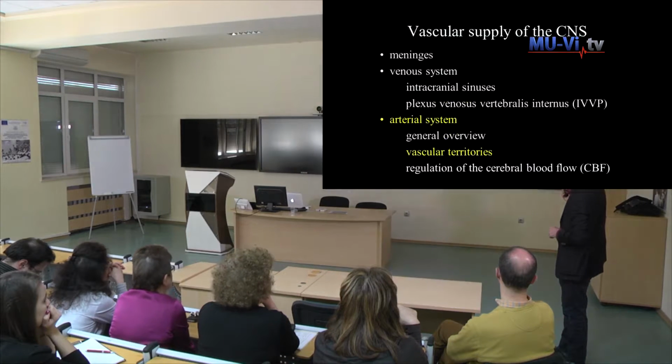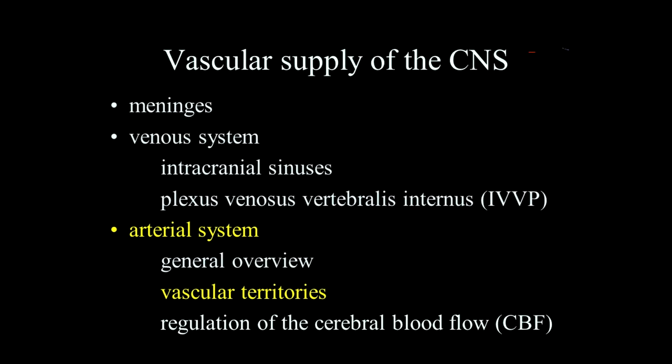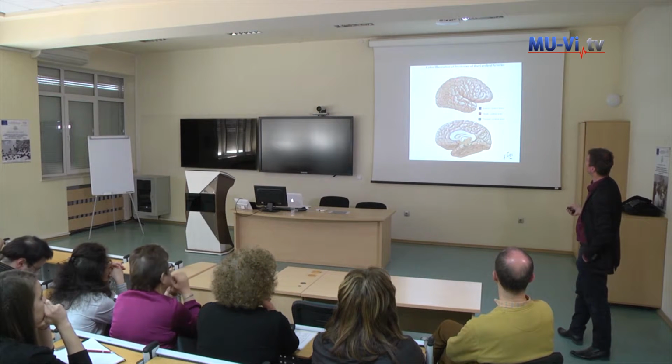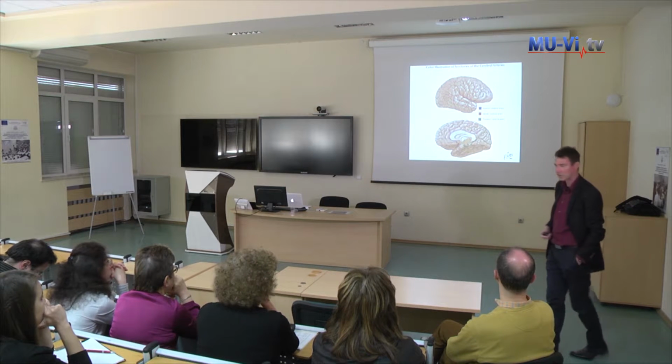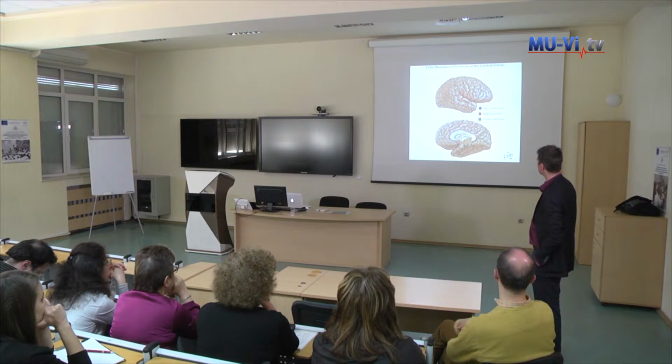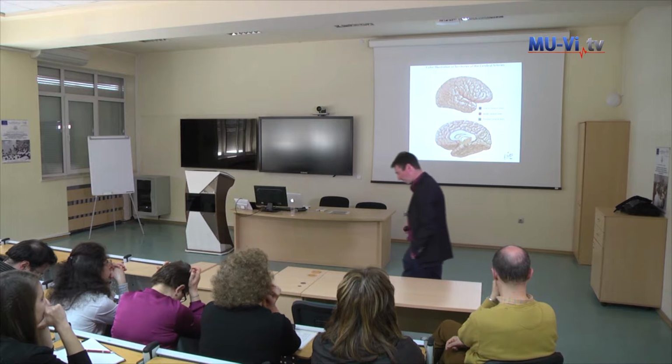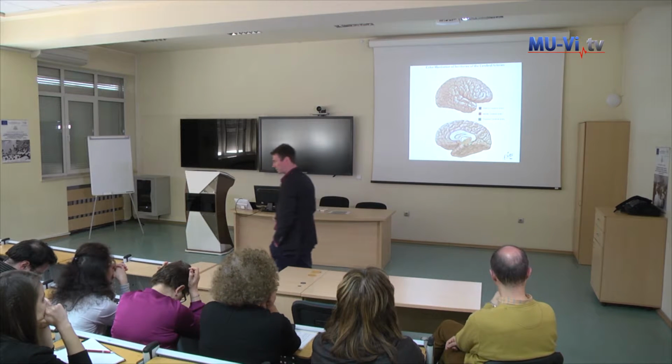So we come to the next part about the vascular territories, because I already was trying to indicate these territories. And quite often in anatomical textbooks and atlases and also books of neurology, you find such schemes. Nice colored schemes. It says, okay, this is the area for the middle cerebral artery here on the edge, and continuing on the inside of the hemisphere, it's the area of the anterior cerebral artery, and here, the inferior side of the temporal lobe and occipital lobe, we have the supply area of the posterior cerebral artery.